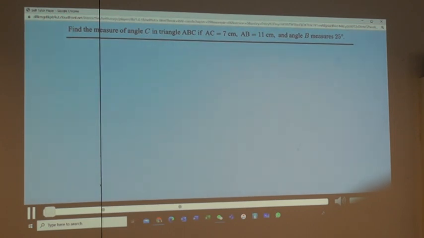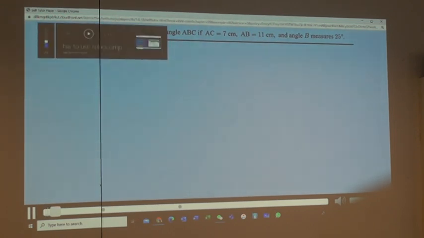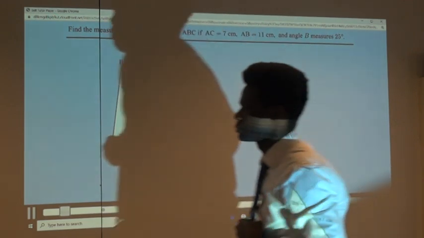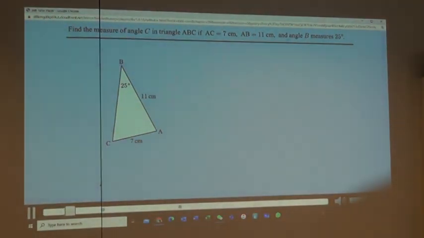In this question, we are given some information about triangle ABC. We sketch the triangle showing the information provided. We are asked to find the angle at C, which is opposite a known side length. We already know another angle and its opposite side length, so this tells us to use the sine rule.